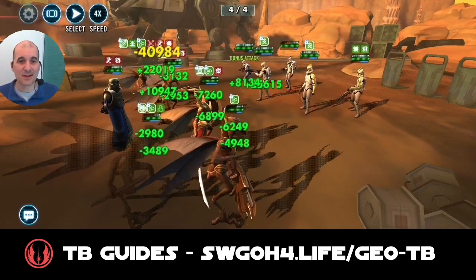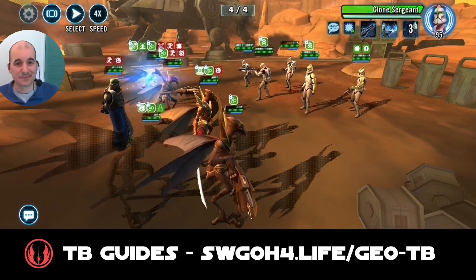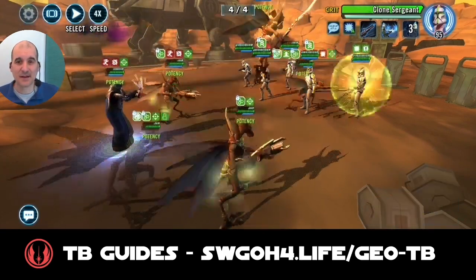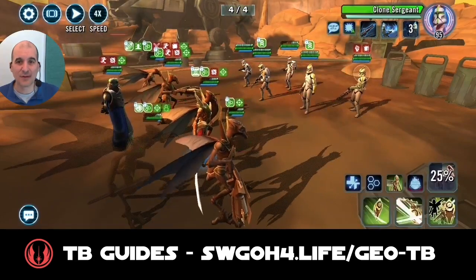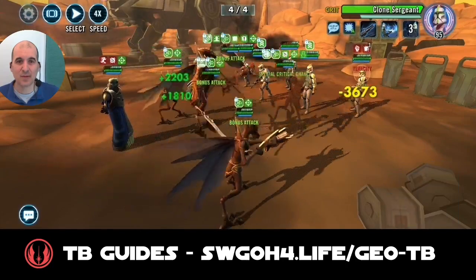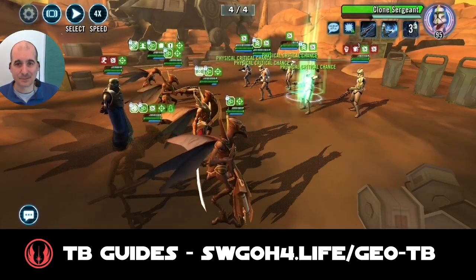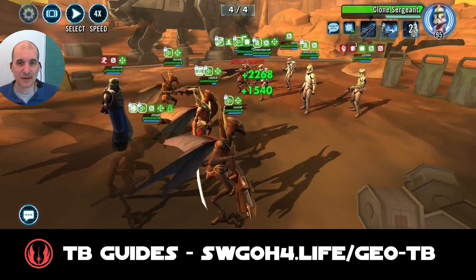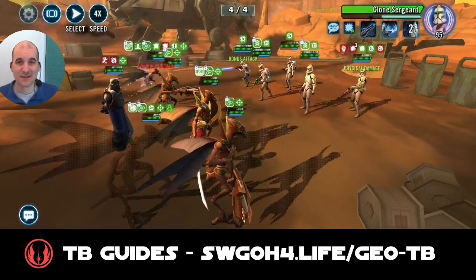So there you go. I just there took out Pawns, so we got rid of his bonus turn meter that he keeps gaining. Now next, try and go here after a Clone Sergeant, because his AoEs can be devastating, and he's got one coming up. Alright, there we go. He didn't use it though, that was interesting. Okay, I'll take that.